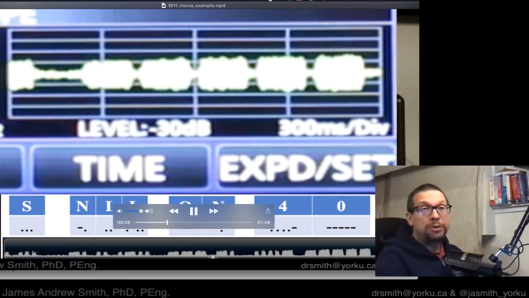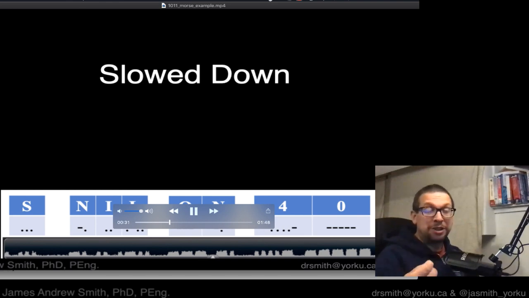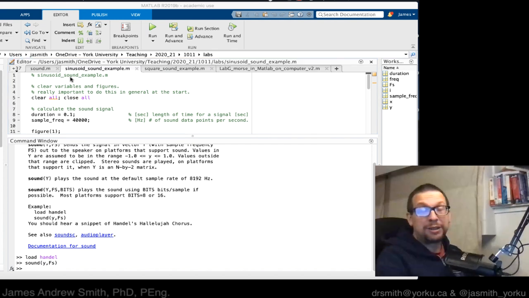Now, how can we use this relatively digital form of music or of sound and work with it in MATLAB as an example for other communication schemes? Well, the trick is to use Morse code. But before we get into that, we want to show what sound looks like, what sort of signals are valid to be used in an application like MATLAB. So I'm going to show you how to use sinusoids, so oscillating patterns in MATLAB.